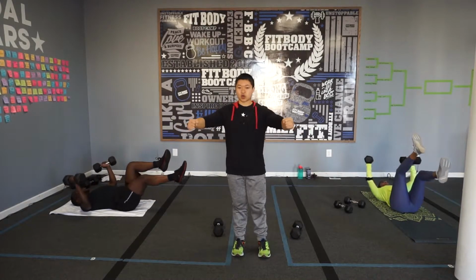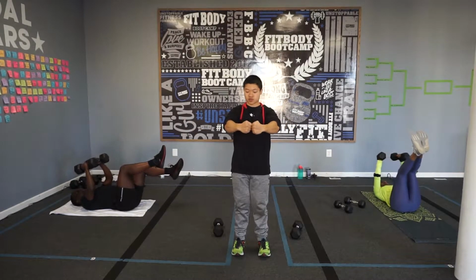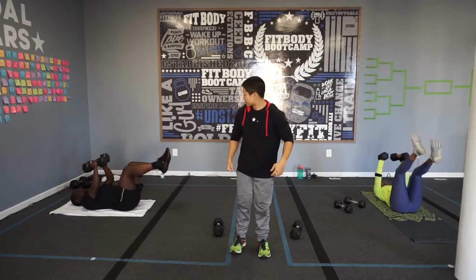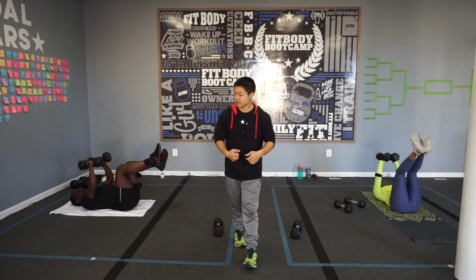So you're not just opening it. You're opening the hug, and you close the hug. Squeeze at the top. You're looking at your arms. It looks like a big circle. Close your arms. It looks like a big circle. Right? Close. Lower back down. Stretch the leg out. Good. Nice, nice, nice. There we go.